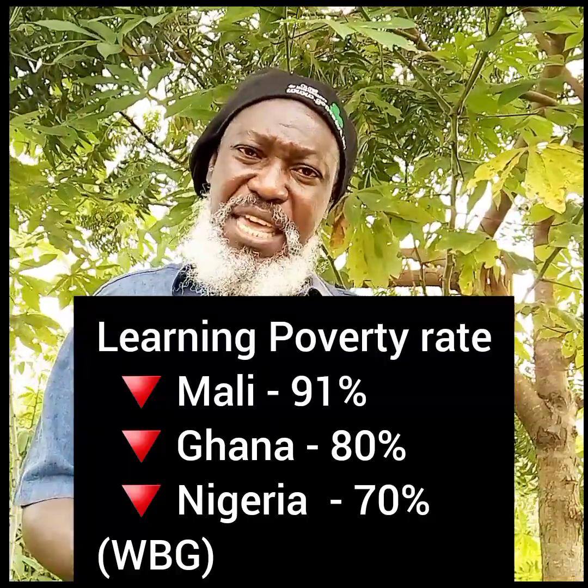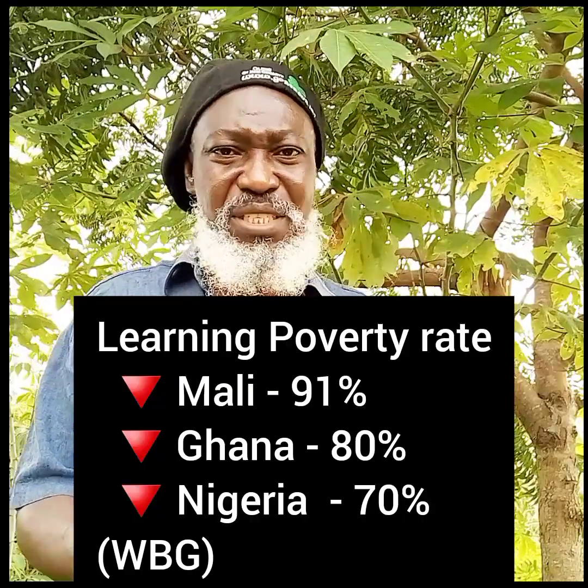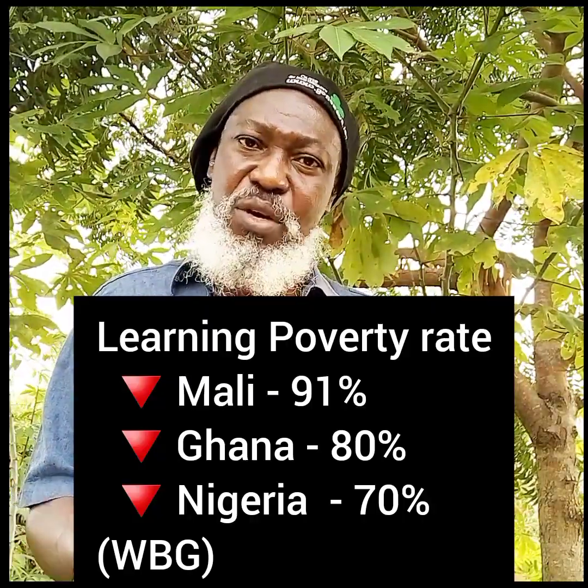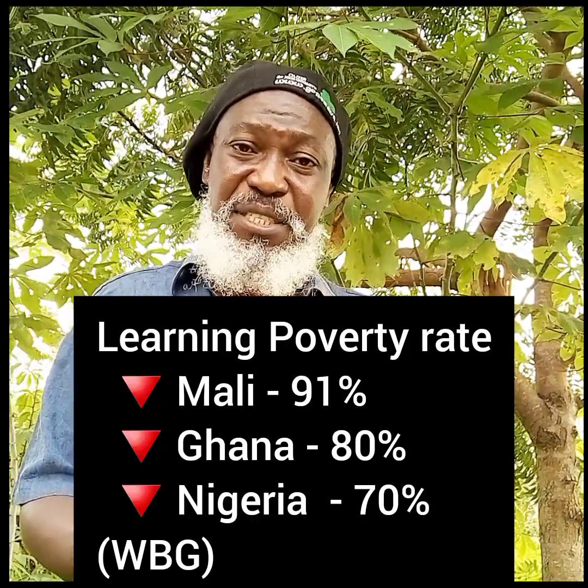If these countries I've mentioned and other countries are in this category, we need to look at it case by case, and the governments or educational authorities must look at it in conjunction with policymakers and come up with more pragmatic ways. Not necessarily only the IMF, not necessarily only the World Bank group approach. That is one, but a country-specific approach is also necessary for development studies. So let's look at learning poverty. We've just talked about learning poverty.